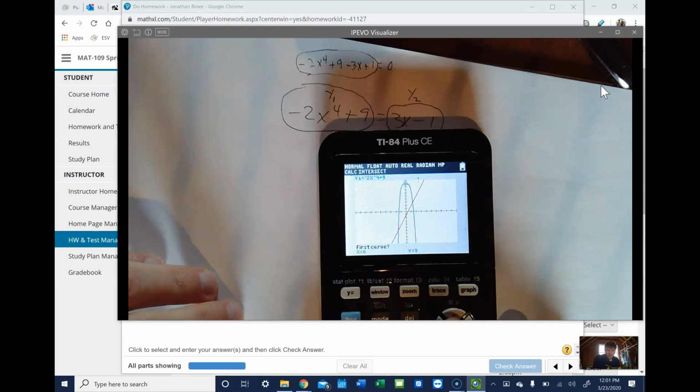So we only have two. It doesn't matter which one you call the first curve. I'm just going to hit enter on that blue curve. Then it automatically jumps down to the red one. It says, what about the second curve? Do you want this to be the second curve? Yes, we do. So we just hit enter again.